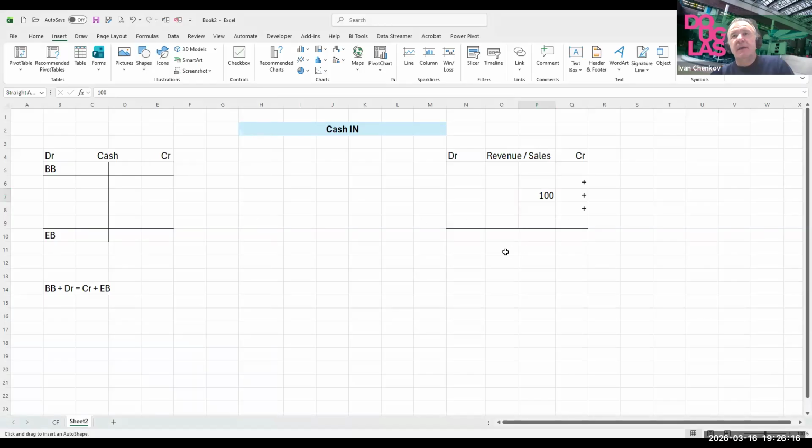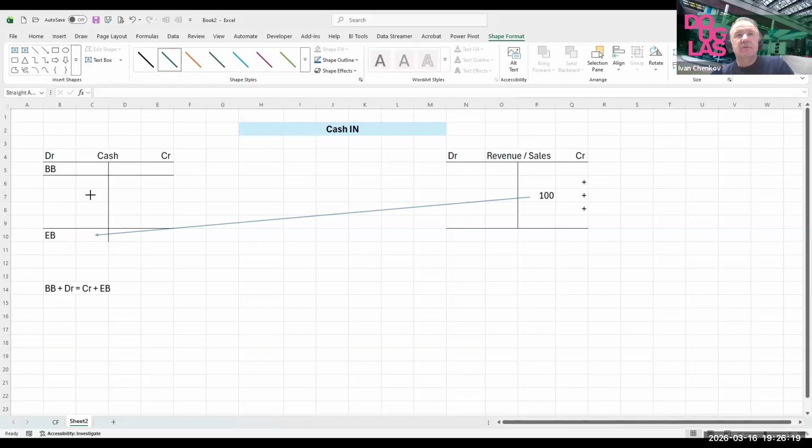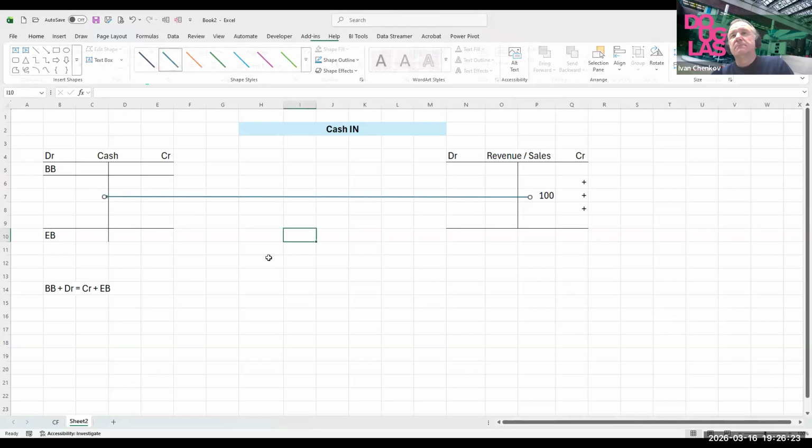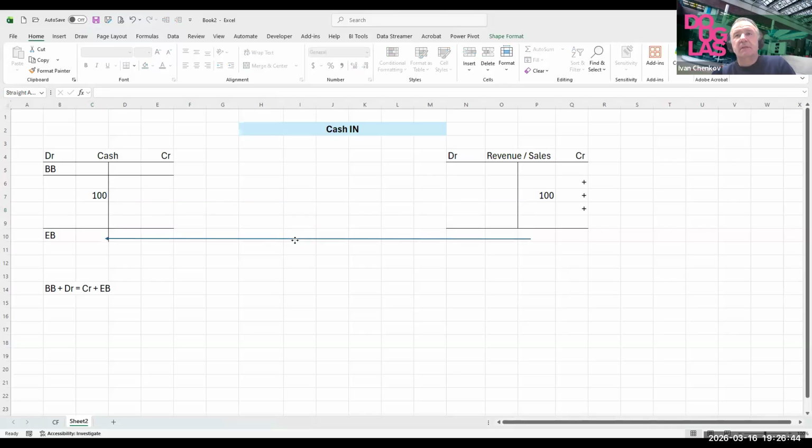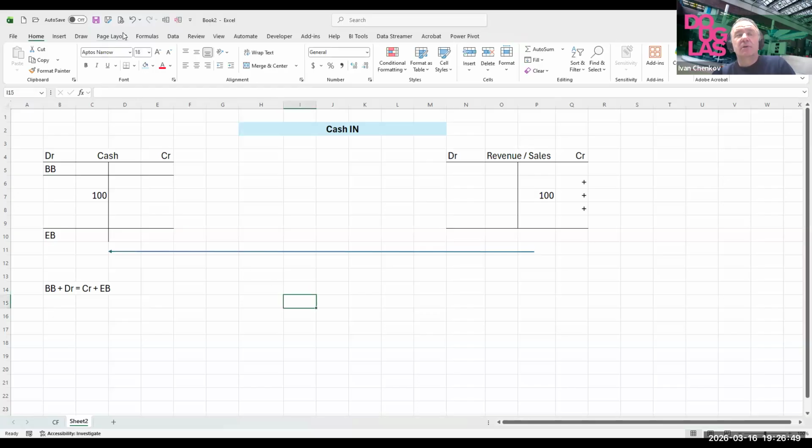So if I have $100 cash, I want to see that sales right here in my cash, correct? In the perfect world, if we collect all the sales and revenue, that's going to give us an increase in our cash. What's interesting with real life? That's not true. This chain is broken.